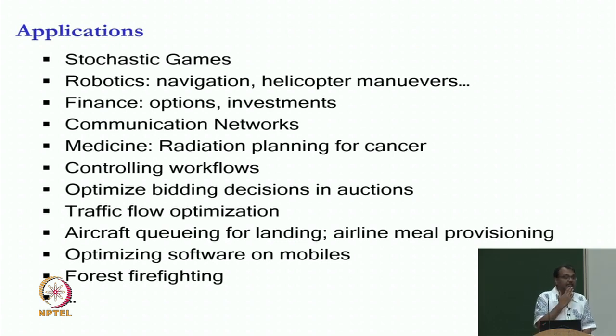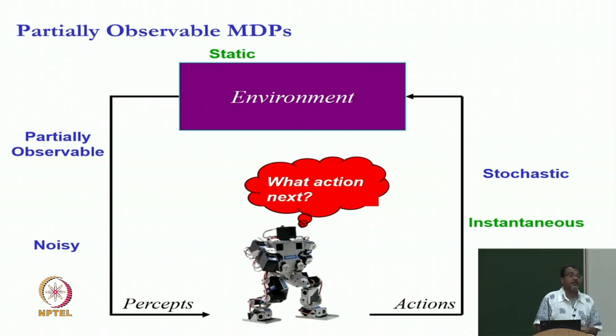I recently found some forest firefighting problem modeled as a Markov decision process where they have to figure out how much water to pour at which part of the forest. Now, Markov decision processes lead to more interesting problems, and if we have time we will study partially observable Markov decision processes, where not only are my actions stochastic, but my world is not fully observable, and moreover sensors can be noisy. This is the most general version of the problem, or one of the most general versions, because real physical robotics requires the world to be partially observable and the sensors to be noisy.